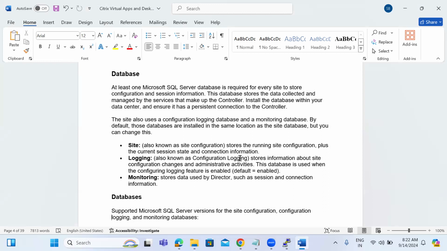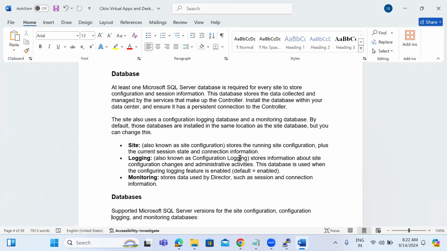Everyone has their own administrative rights, and we perform those administrative operations with our own username. All those details, at what time we performed those changes, are recorded in the configuration logging. In the configuration logging, we are going to get all the details. The advantage of configuration logging is that it is used for tracking all administrative events, and for auditing purposes also we are going to use configuration logging.